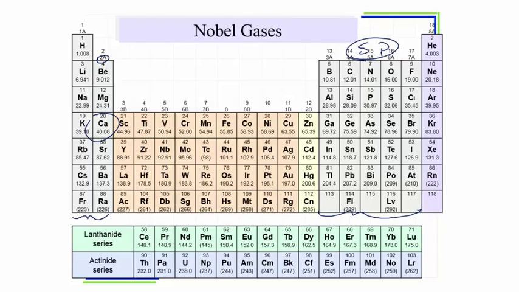Now we've already talked about the noble gases, and we know what they are, but how are they defined in terms of their electron configuration? Well, the noble gases have completely filled S and P. So the S has 2 valence electrons, and the P will have 6 valence electrons for all of the noble gases. They stand alone as a unique feature of our periodic table because of their completely filled S and P subshells. So the representative elements have incompletely filled S and P, but the noble gases have completely filled S and P subshells.